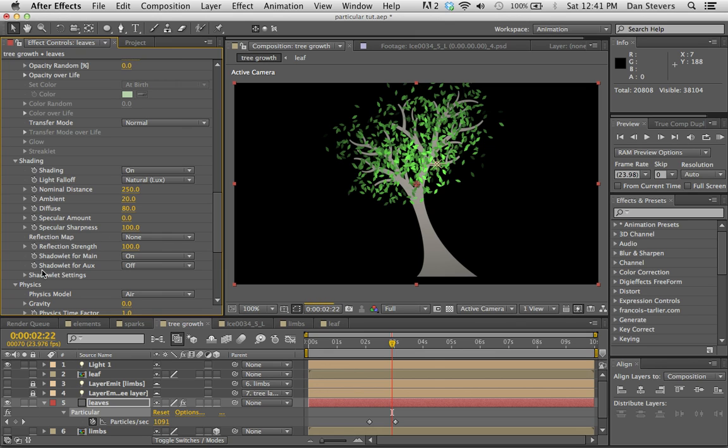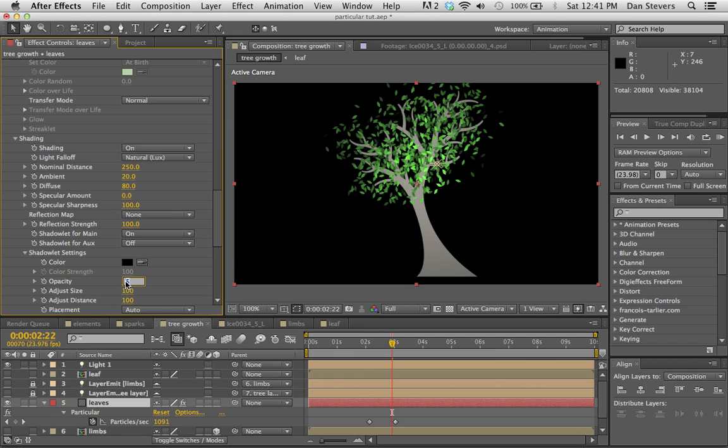We'll put that to on, and maybe go down to the shadow lit settings and put it to like 9. And this is going to make it so the particles are actually shadowing themselves. So like the ones in front will be casting shadows on the ones in back. And I think we'll leave it here for this demonstration.